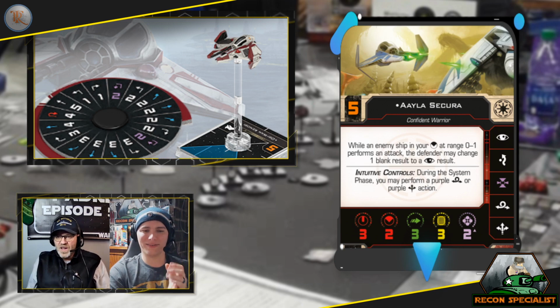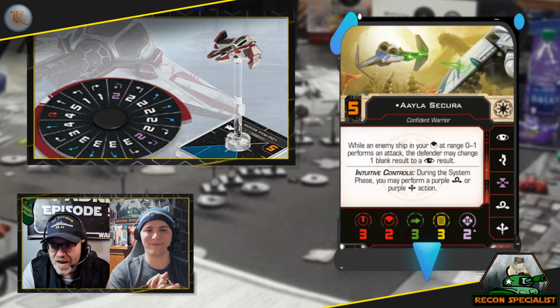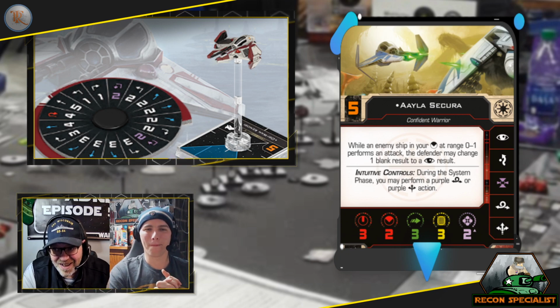You read this guy here. Ayla Secura. While an enemy ship in your front arc at range 0 to 1 performs an attack, the defender may, not must, may change 1 blank result to a focus result. Very, very situational. Not hard for an I-5 to get really close to you, depending on the situation.